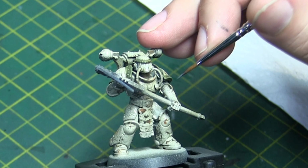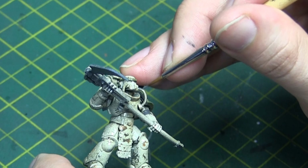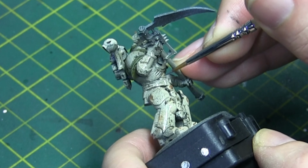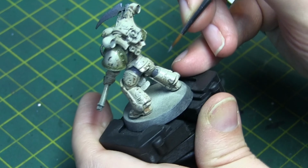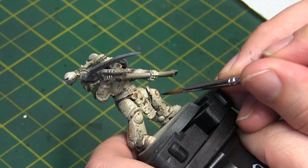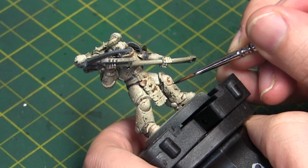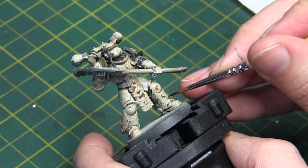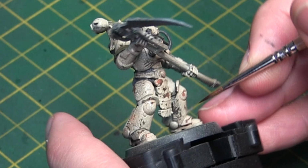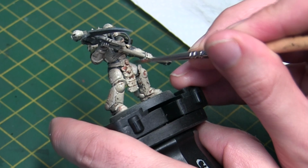Since it's looking like a dirty cream statue, we need to break it up and add some detail so it looks more like a marine. We're going to do this by adding some dark blue grey by Vallejo into the joints of the armour. Then we're going to use some thinned down Cygor Brown to pin wash around the armor panels. You can see me use this technique on a few of the other Primaris videos. I tend to just go with my gut instinct on what color wash to use with each color model, but you can obviously change this up if you want to.